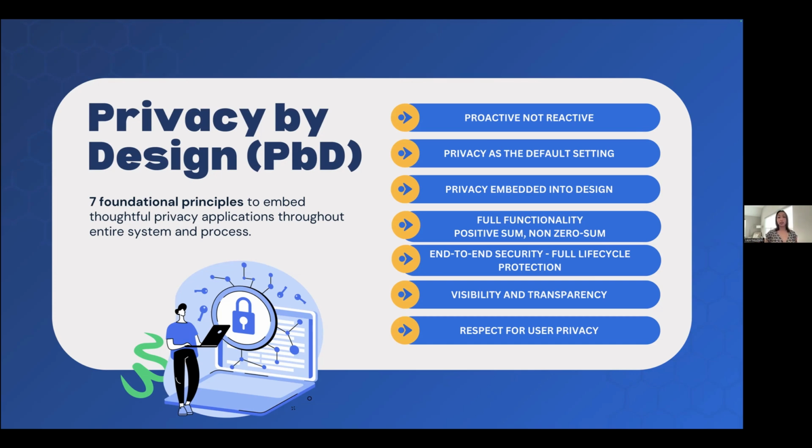It should be embedded in your IT architecture and also in your software architecture. You don't want to take trade-offs. Aim for full functionality, that balanced privacy with user experience and function. Data protection covers it end to end, from collection all the way to disposal of that data. So it's not just one component of the system. You want to track it all the way through in its entirety. It's also really important to be transparent and build trust. And remember, this is all in the interest of users and those individuals.